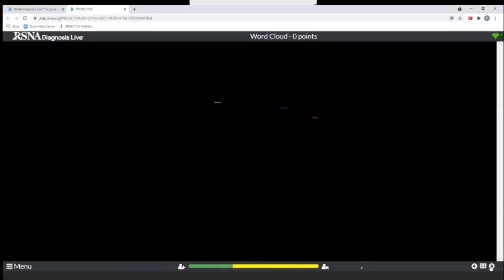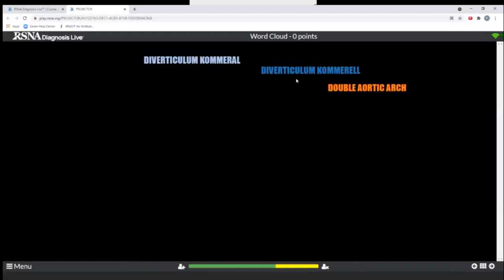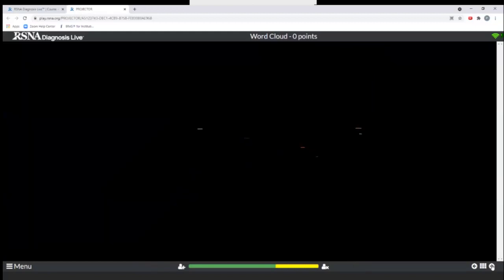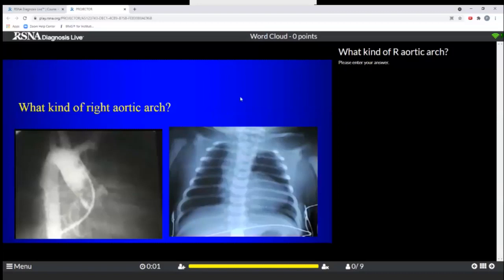What did we say? So there is a diverticulum of Kommerell. No, it's not a double aortic arch. It's, again, a right aortic arch, but this one is descending on the left side. Before I showed you a case of a right aortic arch descending on the right side. This time, the descending thoracic aorta is found on the left side, which gives you this funny appearance here on the chest radiograph. Here's your diverticulum of Kommerell, where you're going to get the aberrant subclavian artery. Right? So this is another example of a right aortic arch.